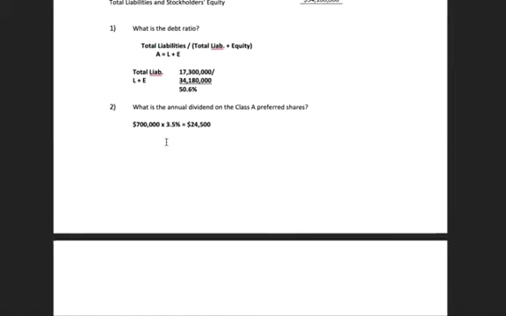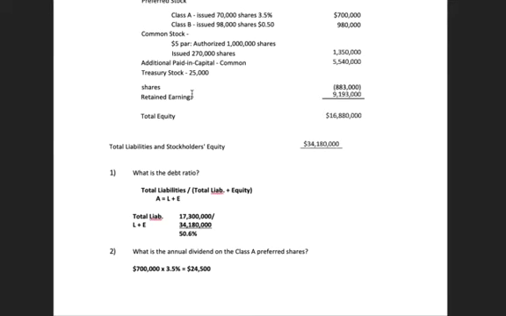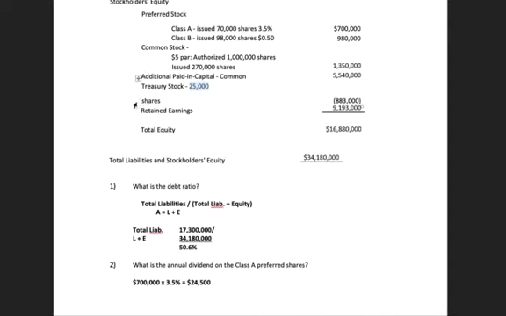And if you watched the other video, you remember that with treasury stock, you're actually going to reduce your shares outstanding by the amount that are sitting in your treasury, because they're not outstanding to investors, they're in your treasury, you've bought them back. So we note here that there are 25,000 shares in the treasury. This is formatted kind of funny, but 25,000 shares in the treasury.